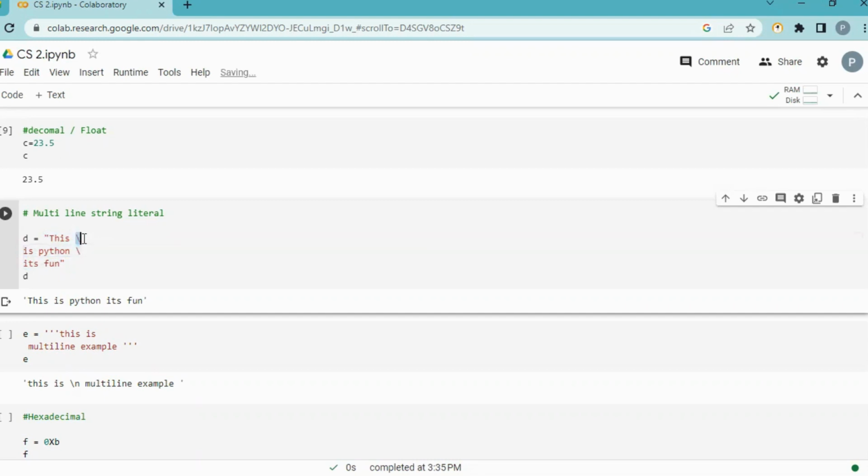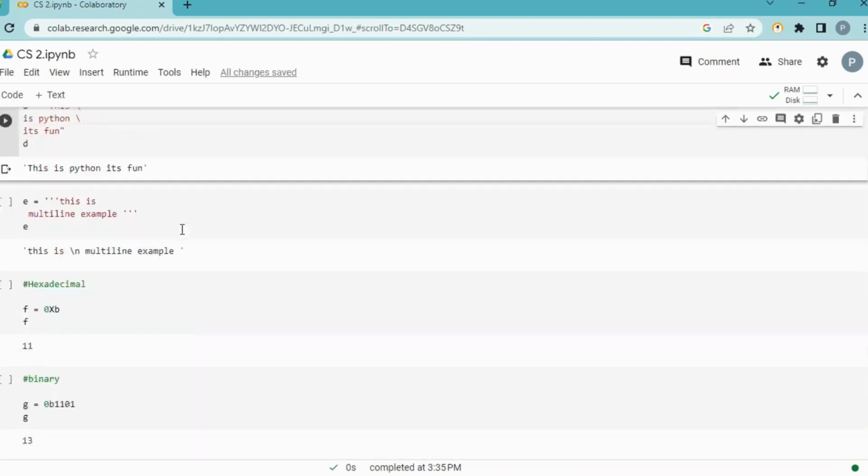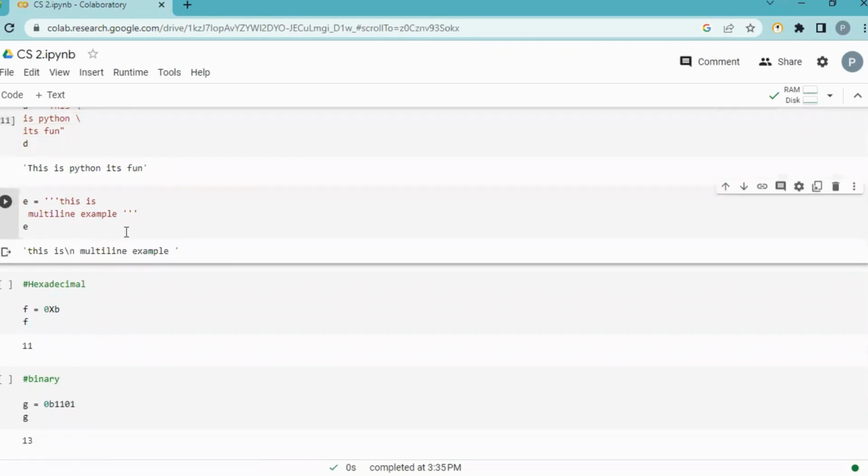So at the time of new line, at the time of end, at the time of break, whatever you say, we use backslash. Backslash is for multi-line string literal. The same thing here. So what is the difference between this and this? When I use triple quotation, it's like for comment. And here I press enter. That's why it prints backslash. Okay, let's continue these things.